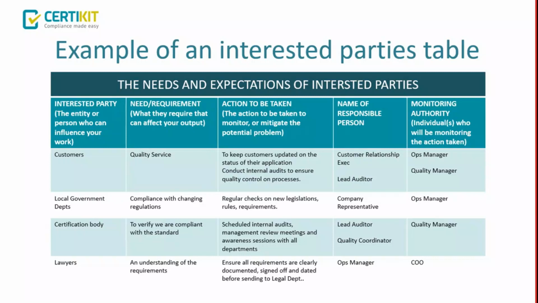So it's a logical process. We've got the interested party and who they are. We've got their need and requirement, and there could be 3 or 4 needs and requirements per interested party. What actions we're going to take to address that, to make sure we fulfill that requirement, cover that need, who is going to do that, and who is going to make sure it's done. Fairly simple. And if you keep it simple, it's easy to monitor and easy to review.